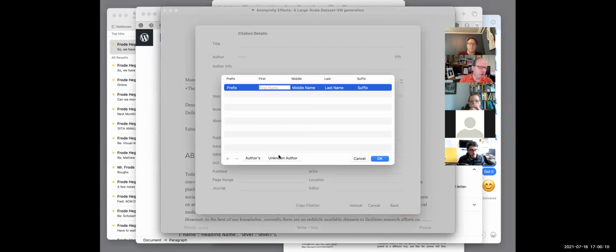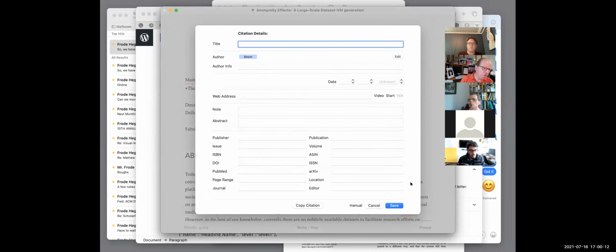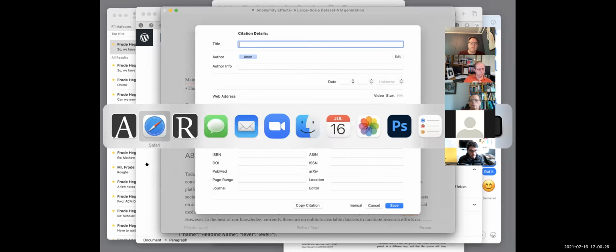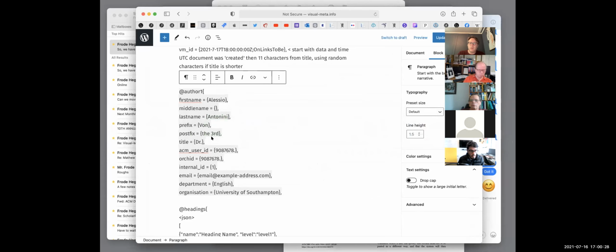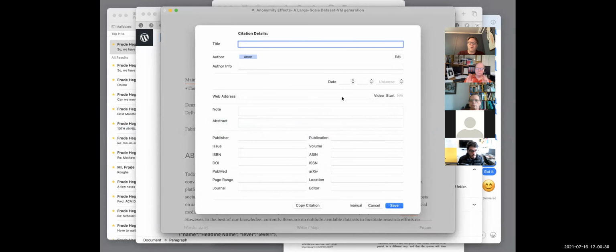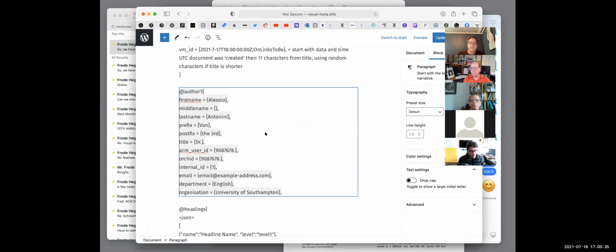Well, surely you can do it for your own paper because you know what it is. It's unreasonable to do it for another paper because you just don't know the quality of the input. No, we do. This is talking about when someone has gone to a document that has Visual Meta, where the author's names are encoded like this, and they paste it in Author. All these little blue tic tacs, ideally, I guess, should have all that information in them, each single one, right? Yep.